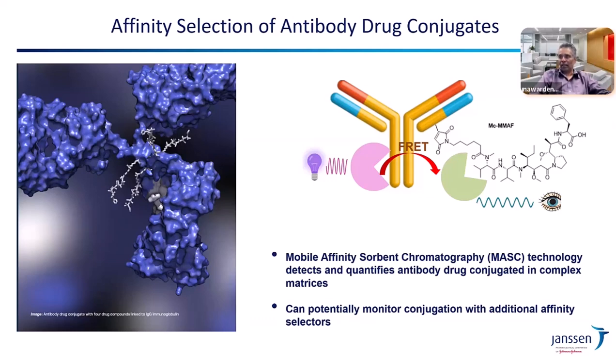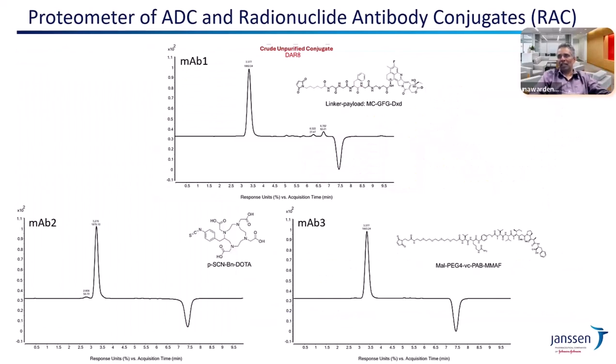So what I do want to share with you today is that we've also examined these antibody drug conjugates and measured their titer. So there are 3 different maps that I'm showing you here. The first one is showing the conjugation of ADC, which had a DAR of 8. And this antibody sample was analyzed in the presence of all the other chemical conjugates that are present that are not bound to the antibody, and we see a single peak here.